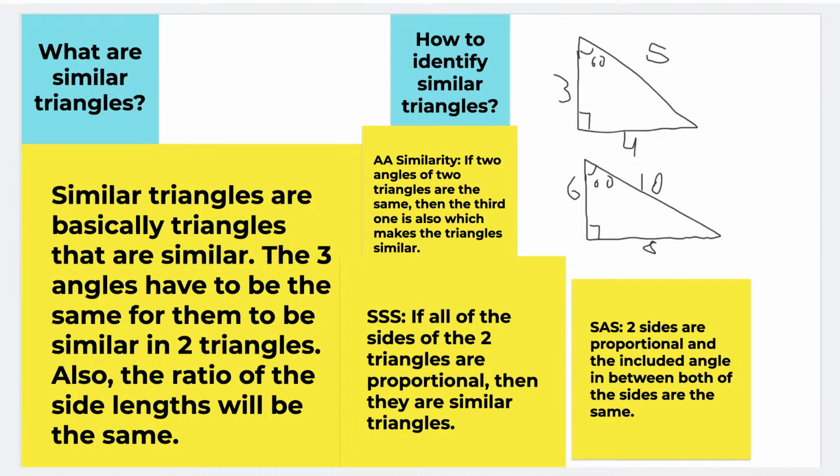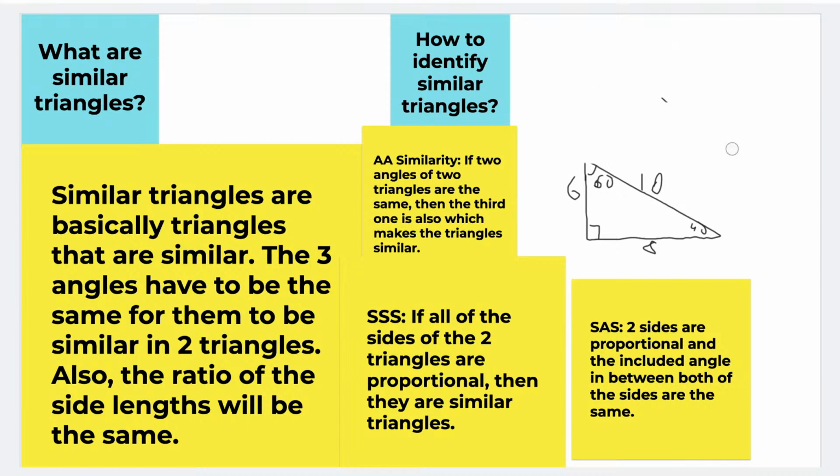So angle-angle similarity tells us that if two of the angles are the same, then the third one is also the same, which actually makes sense. So pretend I change this angle to 50, and then I change this angle to 50, then this is going to be 40, and this is going to be 40. Do you guys get what I mean? If two of the angles are the same, then the third one will also be. It's just common sense, and it'll make sense after we do some problems if it doesn't right now.